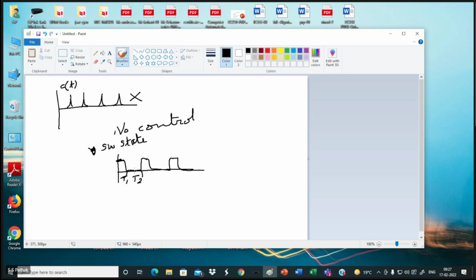Only this width I can control in the design, and after that it will start fluctuating from this state to this state, this state to this state, something like that. So no state is stable. So we call it astable or non-stable. Astable switch. So what happens during this time? I will be getting my VIT. During this time, I'm not getting my VIT, I'm getting my VIT here again.